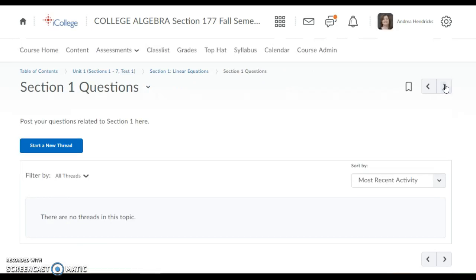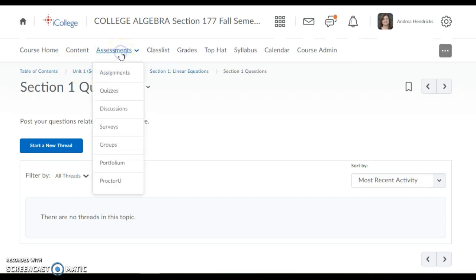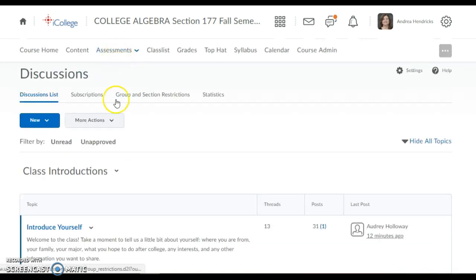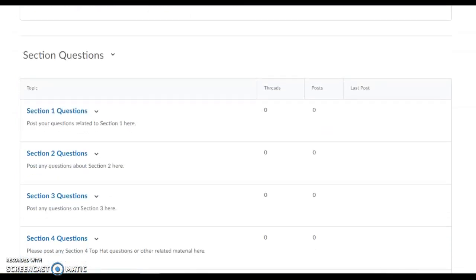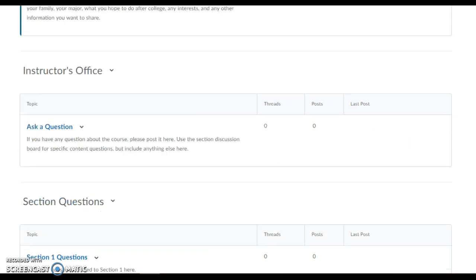And then each section ends with a discussion board for questions. You can also access that. Oh, I didn't say that when I was talking about assessments. You can also access that through the Assessments tab, and you can go through and see that there is a folder for each section of the textbook. So if you have any questions, I'll monitor that on a regular basis and just post your questions there, and I'll be glad to help you with that.